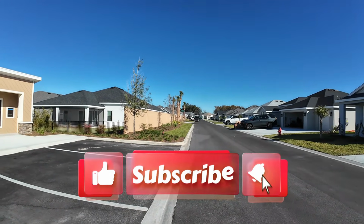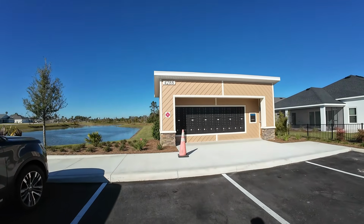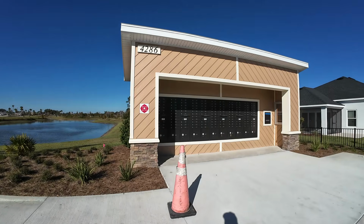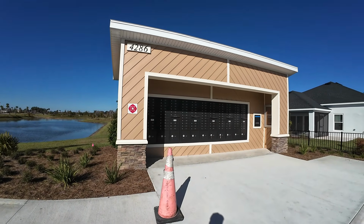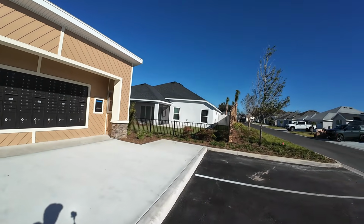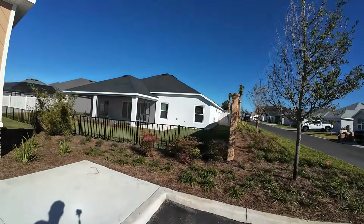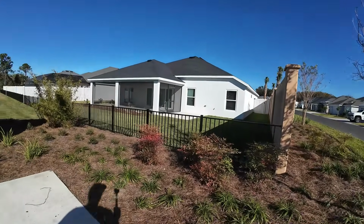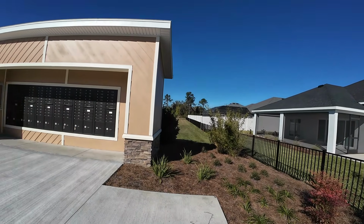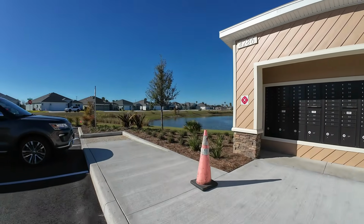Here I am in the Village of Richmond. And this is the postal center for these new veranda homes, as well as these designer homes located here in Richmond East. And if you recall, I did a video prior, last few weeks, about these homes. And you notice that those veranda homes there have a backyard that faces a retention pond, which is located right over here.